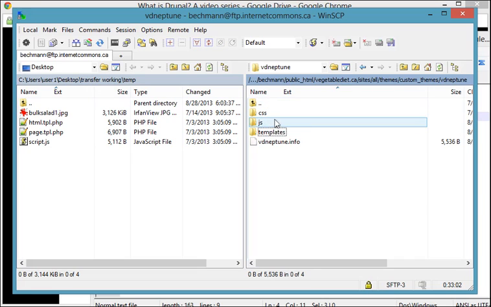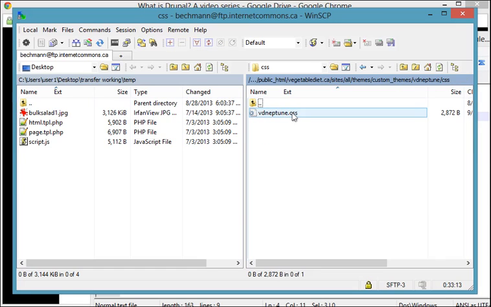Everything else is taken care of by the more senior theme aspects. I've also created a CSS file for customized styling.